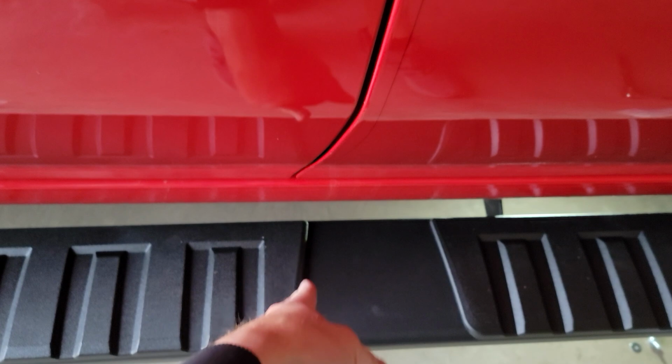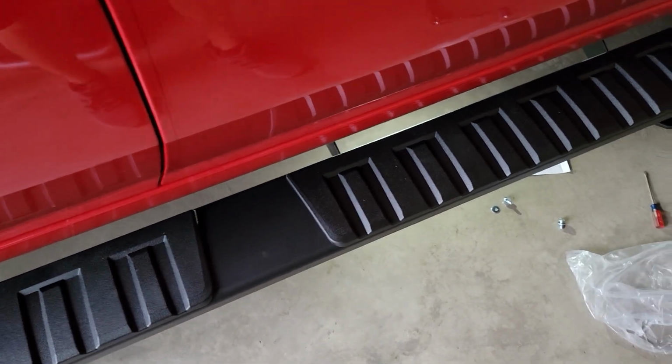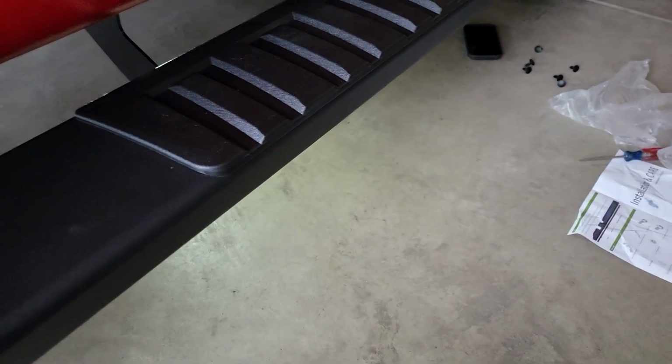And see how that line kind of goes down there. So just going to keep that right there. And now it's time to get these tightened up. All right, guys, so there is no known torque specs in the instructions. So my suggestion is get these tight.